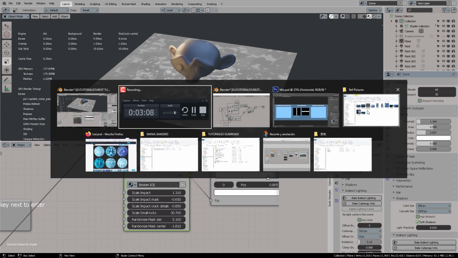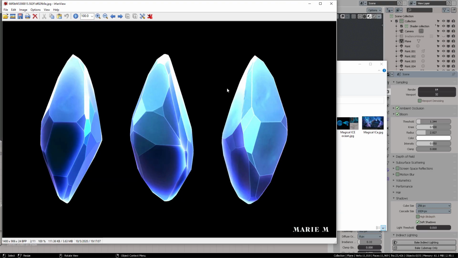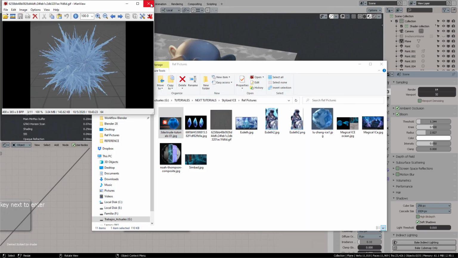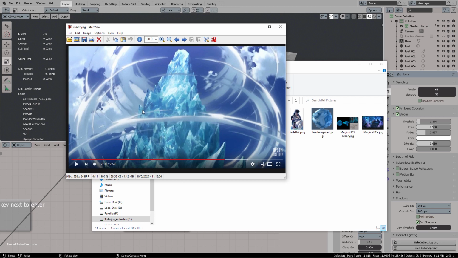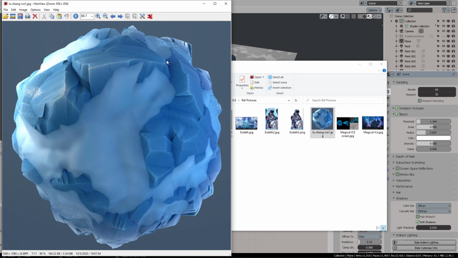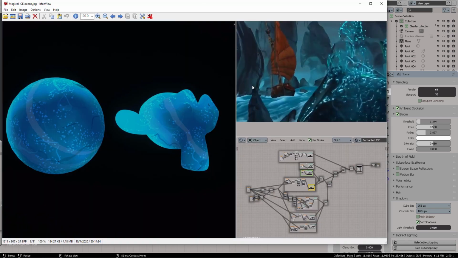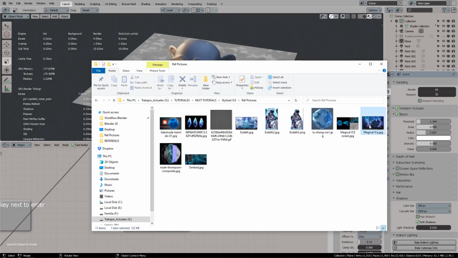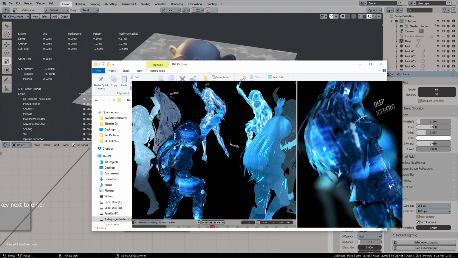So I was researching, as you already know, different styles for the eyes material I was creating. So I collected these as very good samples. Of course, you already know that I am a huge fan of anime. So this is from Akame ga Kill, where the character Esdeath creates these giant icebergs. And this was created in Substance Designer, which looked a lot like the realism of the anime style. And I also developed other shaders inspired by different images that I was researching.